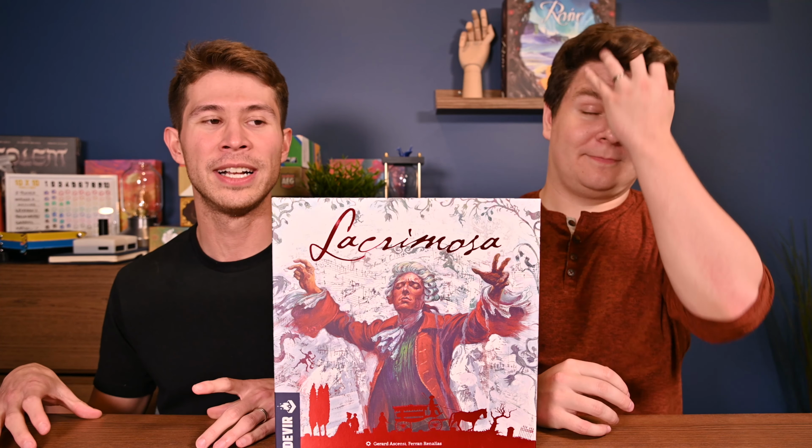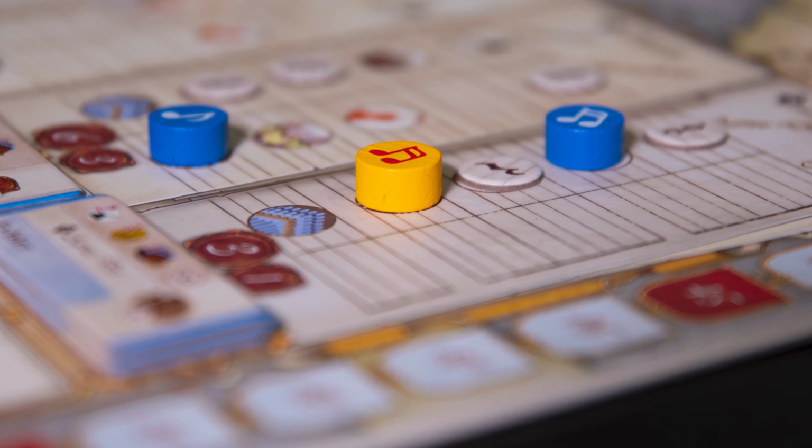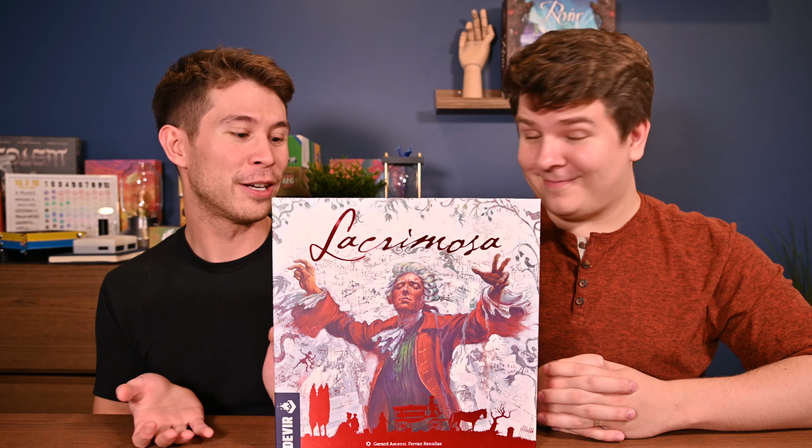with the music sheet. There's a lot going on in this game, a lot of different mechanics, but in the area control, you basically want to try and be the most in control of a certain piece of the composition so that you can then score the most points because you'll get a larger multiplier. And then finally, you'll be traveling around the map.